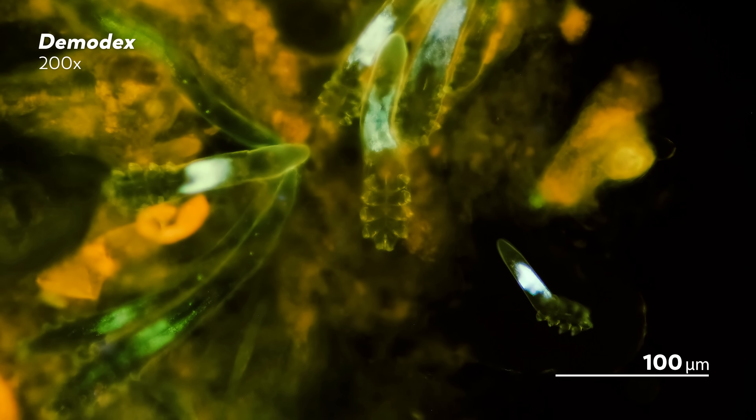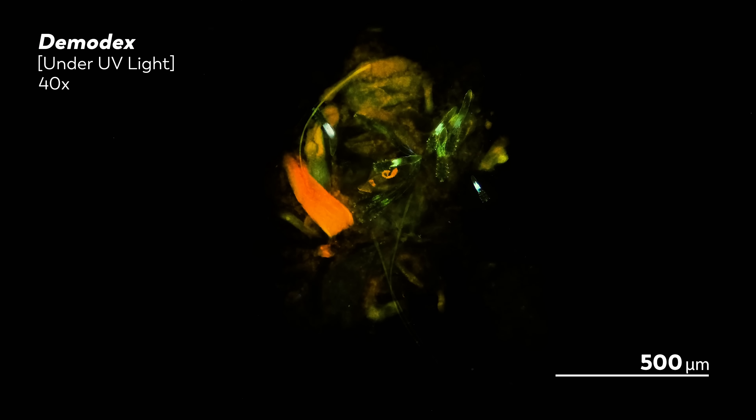We've talked before about just how mysterious and confusing the history of anus evolution is, so we were excited to hear this news. But the other results of the scientists' genetic study of the Demodex are also worth learning more about, because they reveal just how strange our relationship with these creatures is. In particular, the scientists found that the Demodex are surprisingly simple, relying on a small number of proteins to survive. This likely drives their nocturnal behavior, because they lack the compounds that allow their relatives to survive in the daytime.